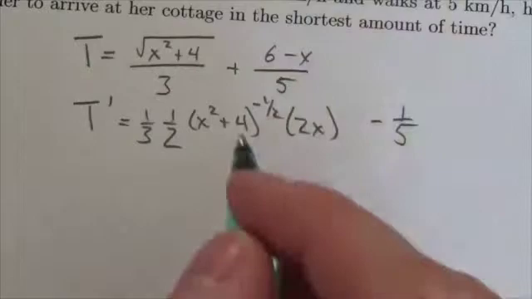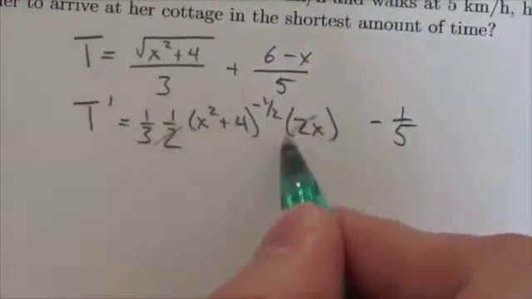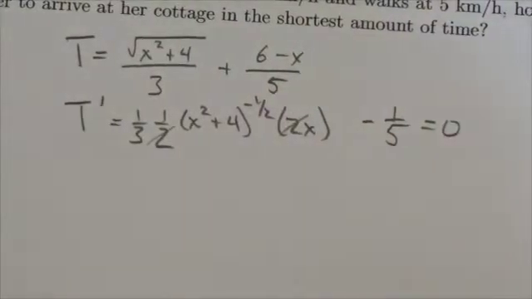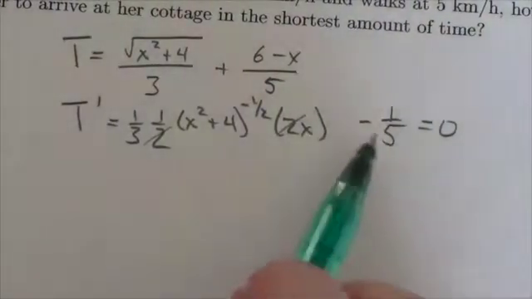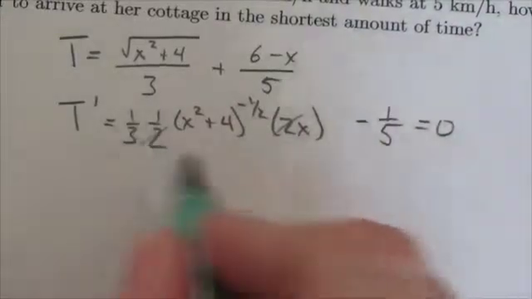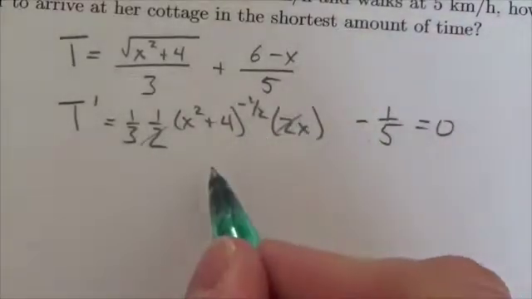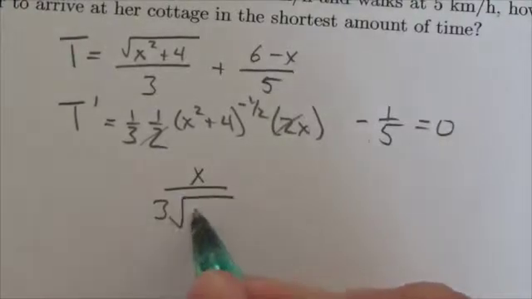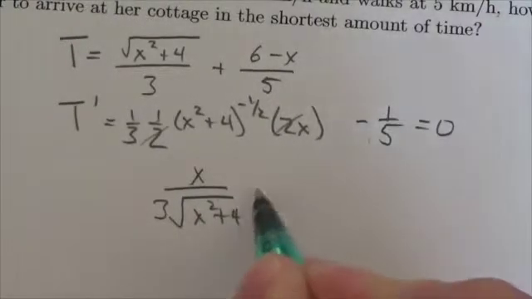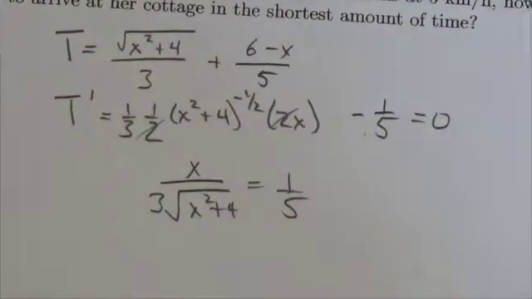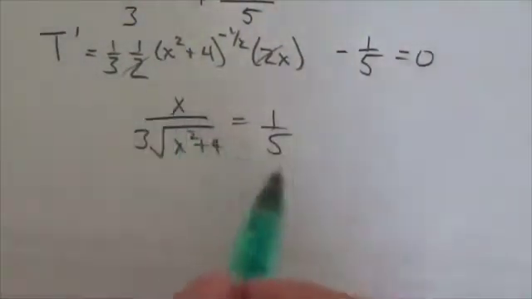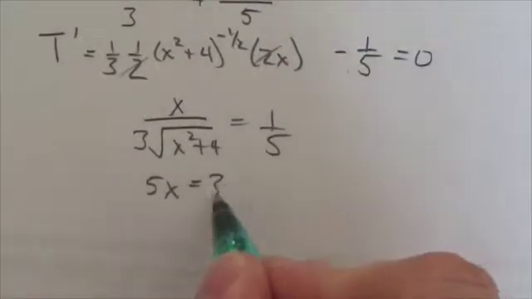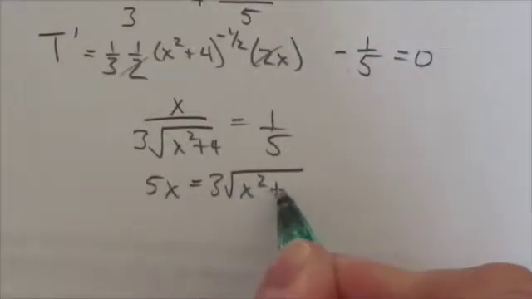And so now here's my derivative. Now what I want to do here is set this equal to zero. I'm going to cancel those twos to start off with before I set that equal to zero. And then what I'm going to do is take that constant term over to the other side here. I'll simplify this a little bit. This will end up being X over three root X squared plus four, and that's going to equal one-fifth. And now I'm going to cross multiply, so this will end up being five X equals three root X squared plus four.